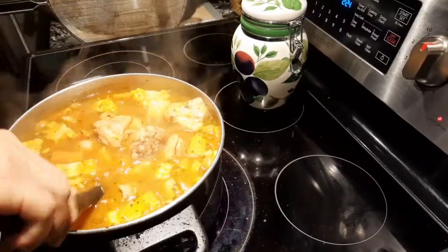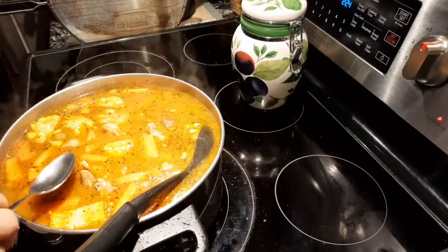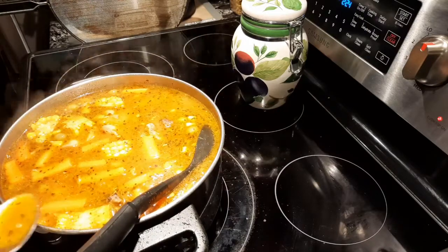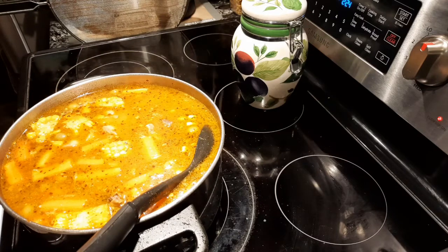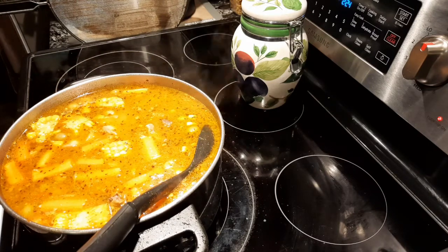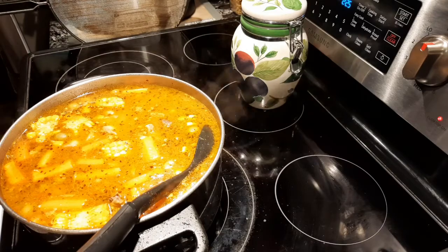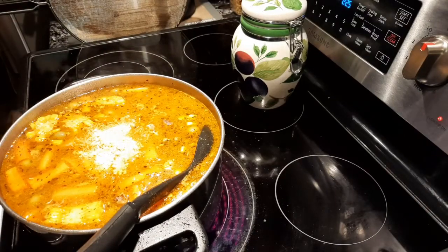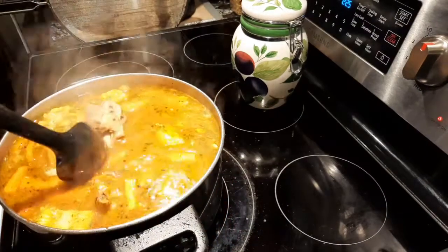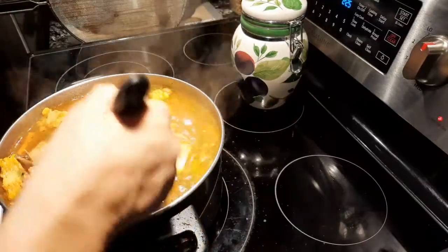We're going to taste a little bit of this in just a second. Now we're going to taste it before I put in the thin spaghetti. Taste it for flavor. It's hot. I have to blow on it. I think it can use the other one. So, 2 packets it is. See, because I didn't use any salt. Don't need any. This has enough flavors that carry sodium in it. Okay.